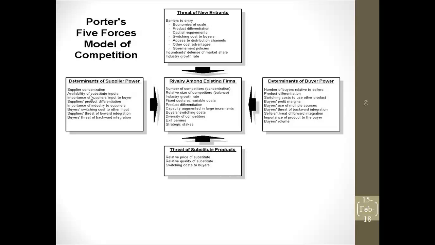We also need to look at rivalry among existing firms, how much competition there is within a market. Threat of substitutes: we have a lot of them. China can make any product, good quality or maybe bad quality, whatever. Even in Pakistan there are a lot of duplicate copies. Bargaining power of buyers: if many companies are offering the same thing, the bargaining power of the buyer will be very high, otherwise it will be low. If there's only one store in an area, buyer power will be less, or in terms of purchasing power as well.